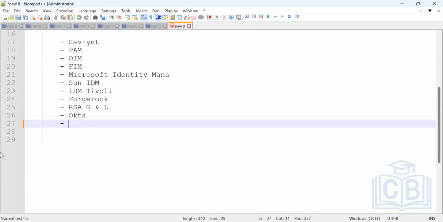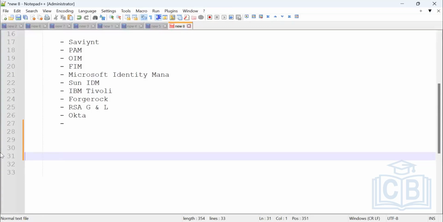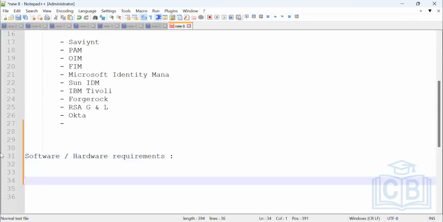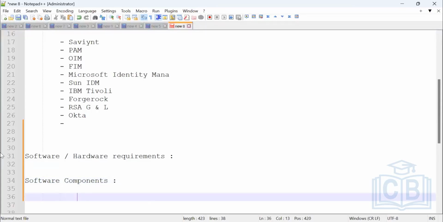Let's talk about software and hardware requirements. Can any one of you let us know what software components are required?